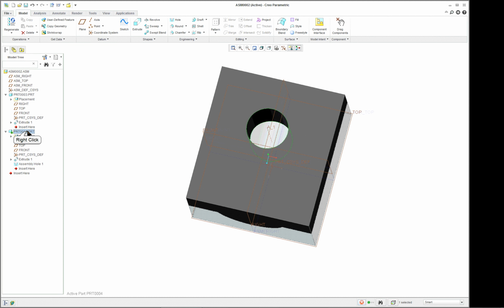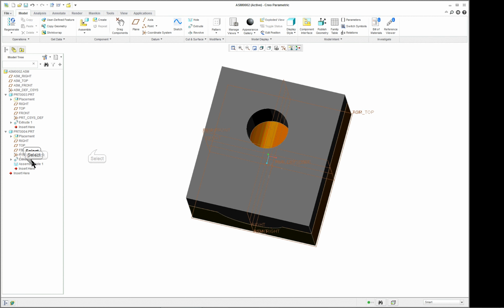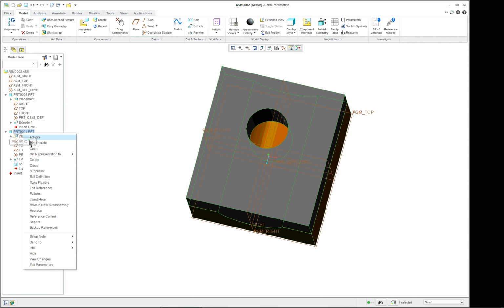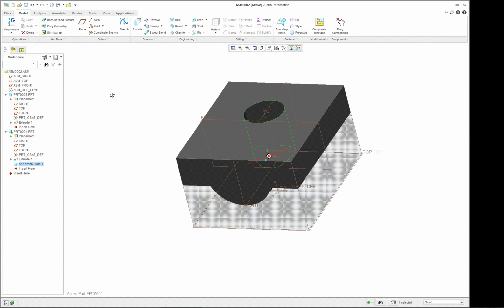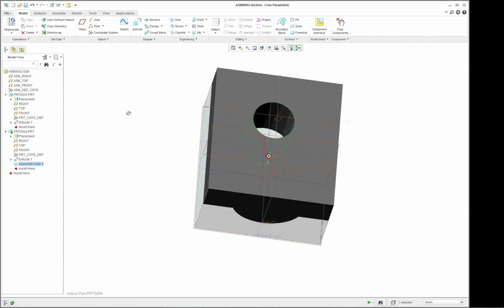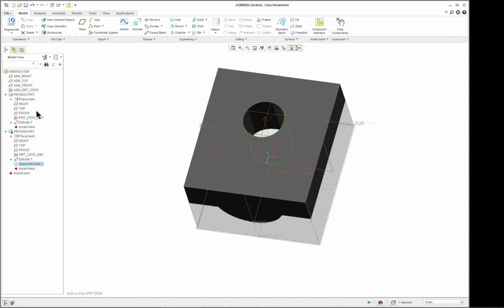Yeah, I can't get it. Not sure if we can. So activate this. Now our copy and paste aren't coming on for this one. So you'd have to put the hole back in. I was hoping to be able to copy it and paste it.